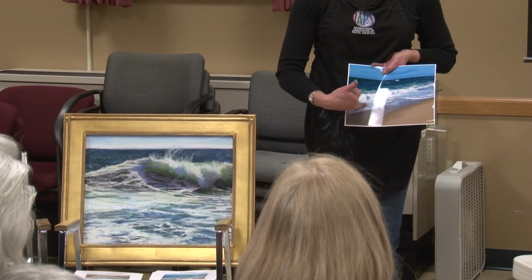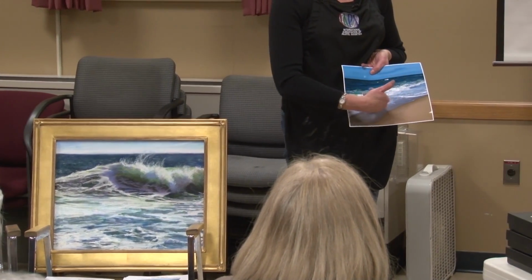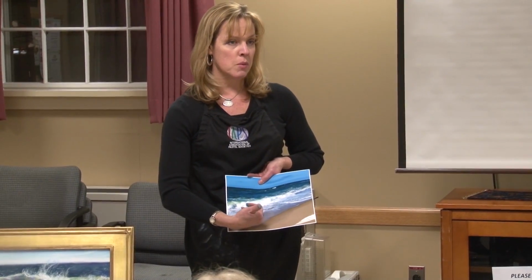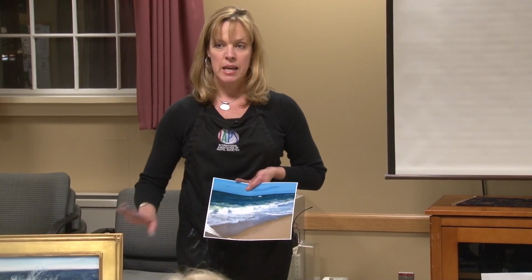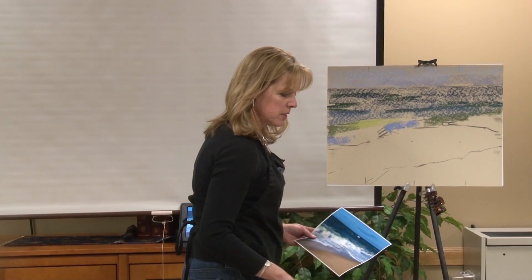So it's mainly on the sand. What's important when you're trying to figure out the color to use: ignore the whites of the foam, because that goes on dry on top. For the underpainting, you want to use whatever color you see through the foam, the color of the sand underneath or the color of the water underneath. Just use that. Don't try to handle the foam yet, because that's going to go on in a subsequent layer. So what I see underneath here is kind of a pretty blue over on this side.